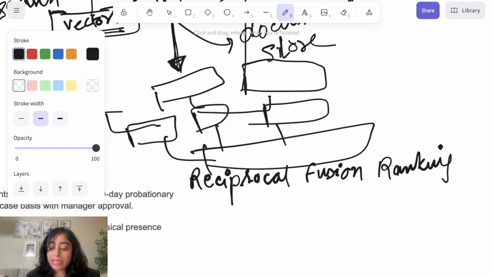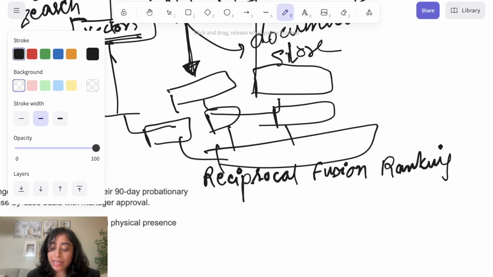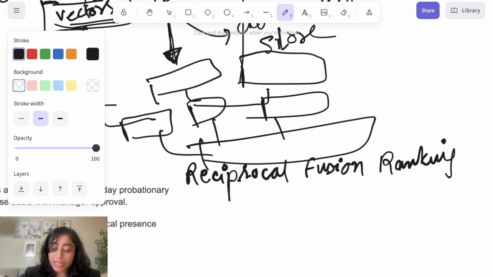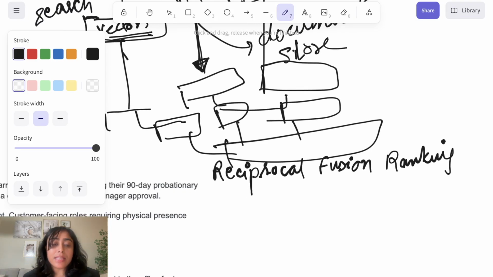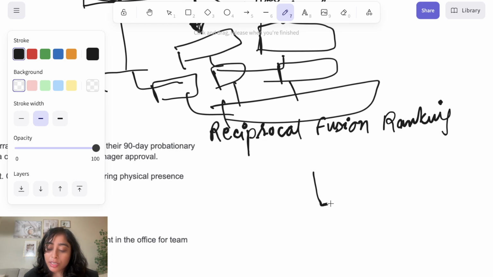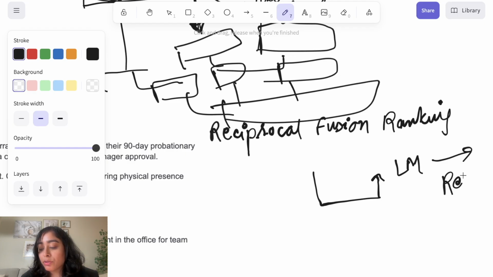How it works is it takes the ranking of all three, and then combines them in a way that they can find the final ranking of every single document that goes into the final answer that is sent to the language model, and that's how the response is sent to the user by the language model.